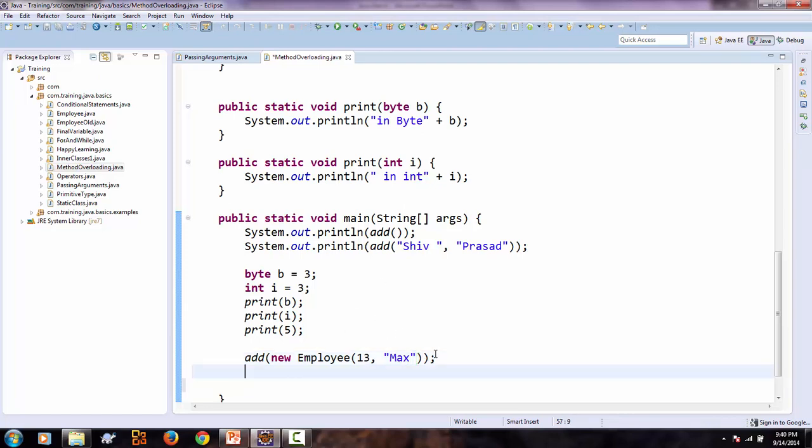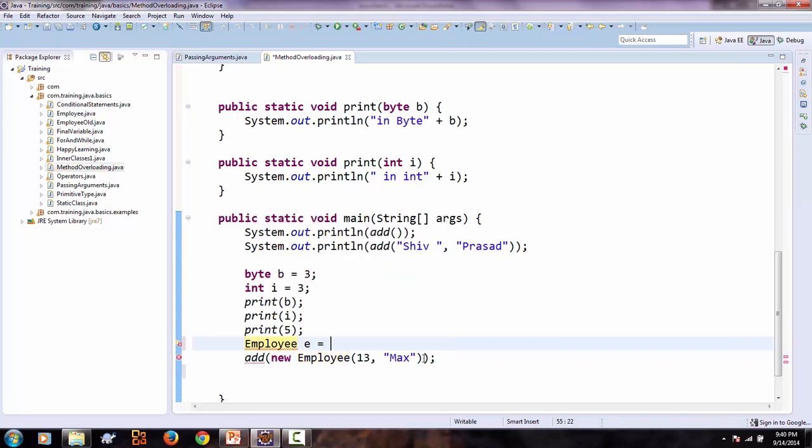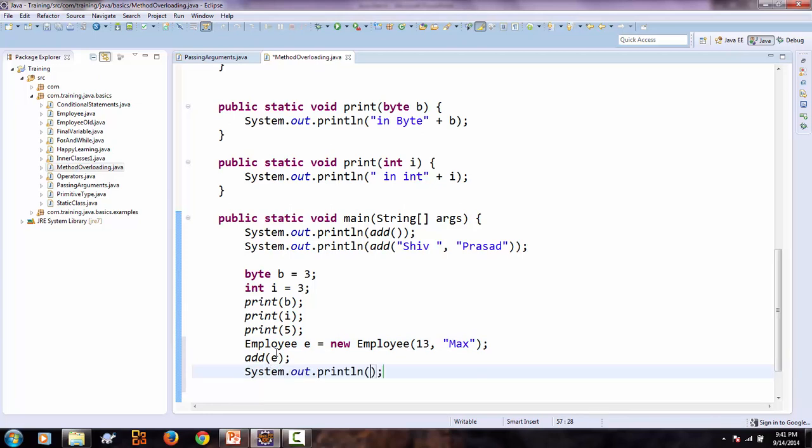Let's create this employee outside so that we can get the value. So employee E is equal to new employee. After doing addition, if I print, it should say get ID, and it will be incremented by 1.